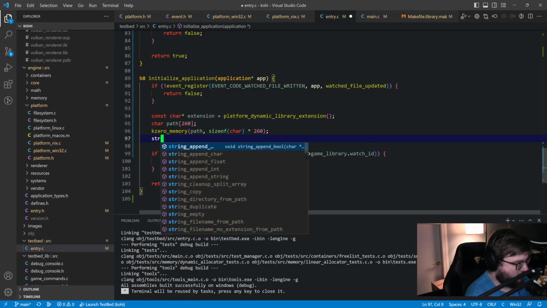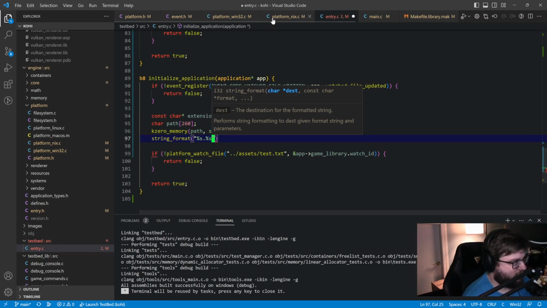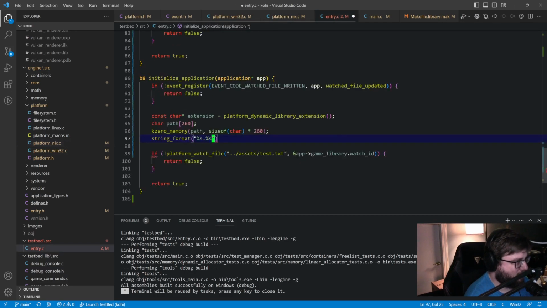And then we'll say string format. And this is going to take the file name dot extension. Did we say we were including the dot actually? Yeah, we are including the dot. We don't need that.